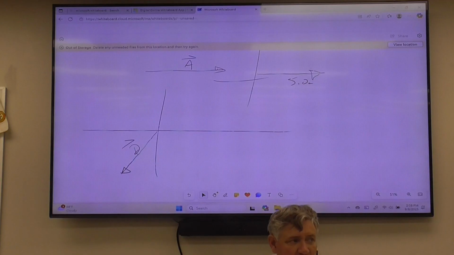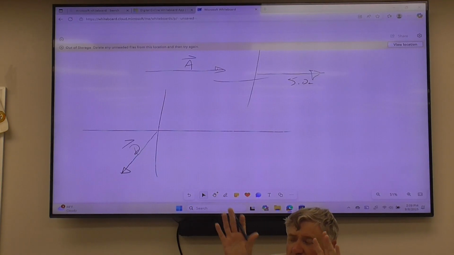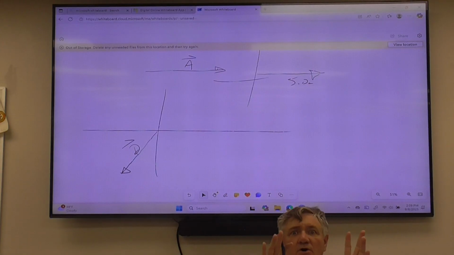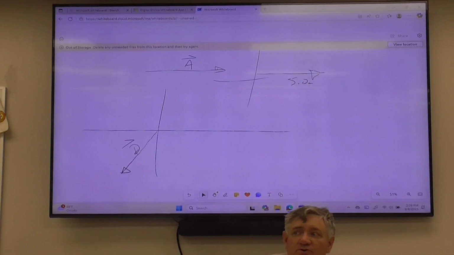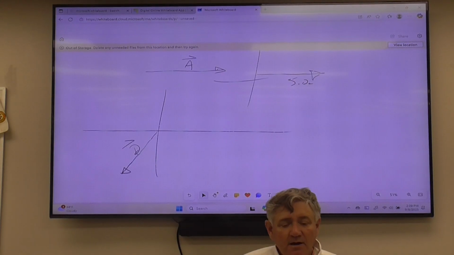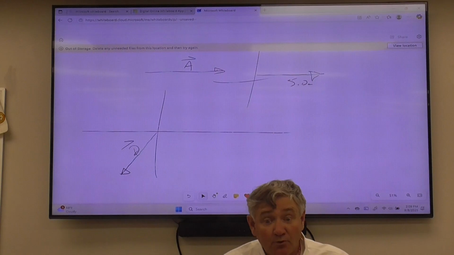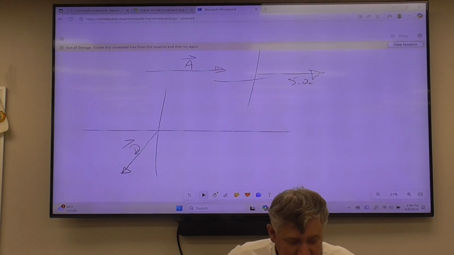The only reason I'm having you draw these is so that you have a visual idea of where these are when you actually start to begin to add them together. So like I said, you can draw them all from the X and Y system, or draw them separately, I don't care. Okay, but just draw these vectors. The next part, you are going to do all of these separately. You do not have a choice.